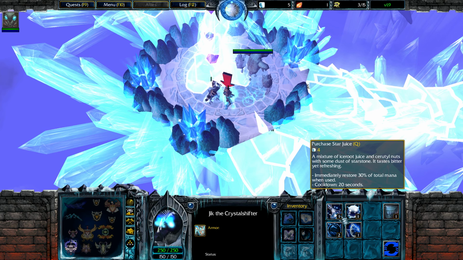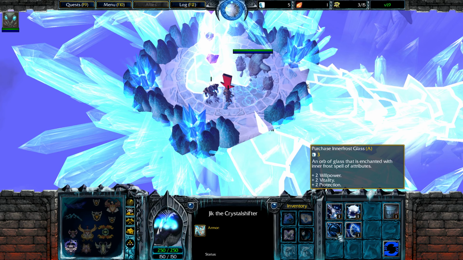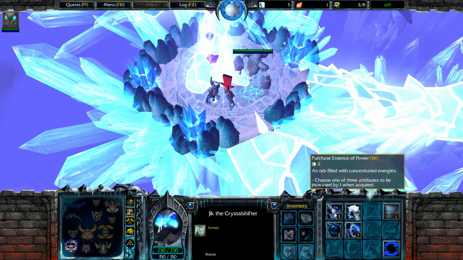Okay, what can we... Jick the Crystal Shifter. What can we buy from you? Star Juice. No. Winter Shard Necklace. Inner Frost Glass. Well, that's 2 willpower, 2 vitality, 2 protection. I would rather get this one. Essence of Power. Choose 1 of 3 attributes to increase by 1 when carried. That's not that good. 1 of 3 attributes.